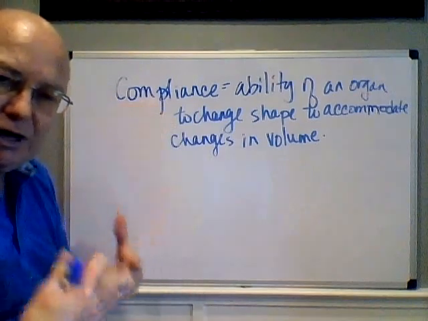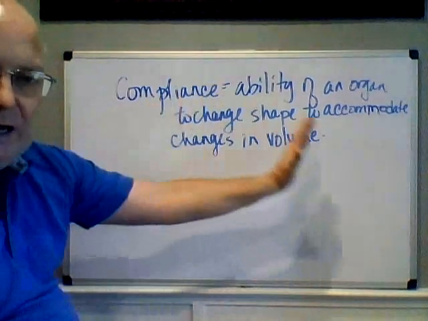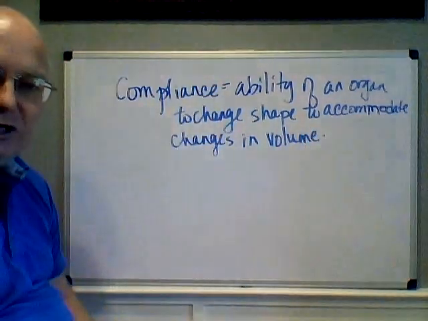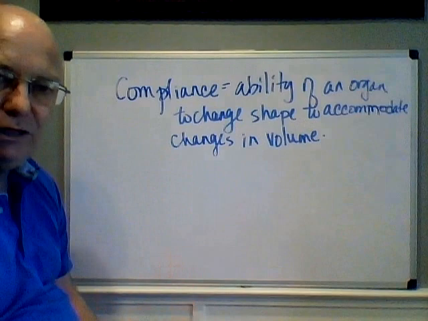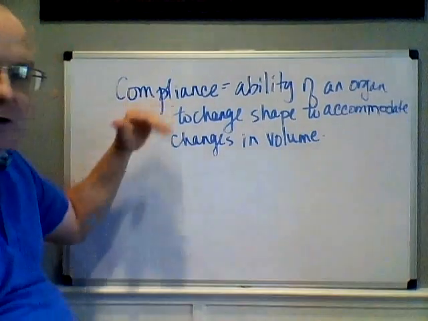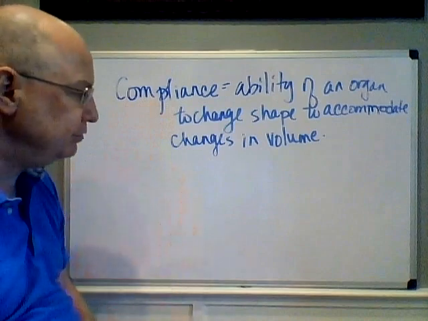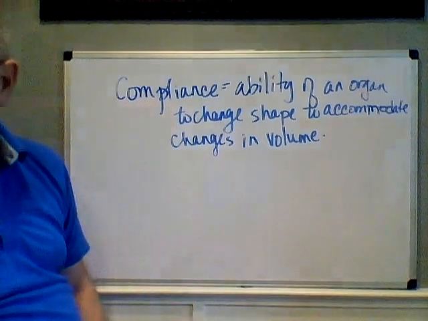If your compliance is compromised, if you can't expand and contract the lungs, you can't inhale and exhale and get as much gas exchange, and therefore you could have problems with healing and recovery and energy. So they're always checking your compliance to make sure that you're ready to go home or that your lungs are able to function properly. So anyway, that's what compliance is.